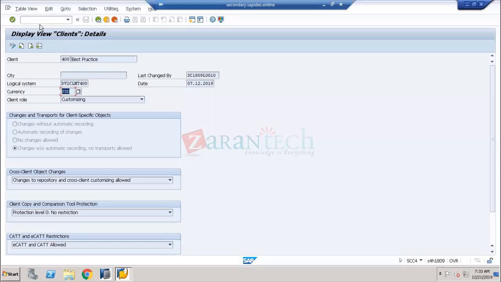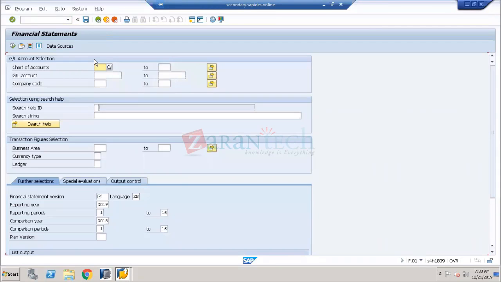So here, if I want to see my financial statement, /NF.01, I'll tell you, don't go into that, okay? If I want to see my financial statement for a month ending or year ending, there is a currency type here. If you want to see the local reports, you give 10. If I want to see it at the company level, give 60. This is called the global company currency, 60. Now, Mahesh, can you show me the reports at group level? Then I have to give 30. 30 is called a group currency.